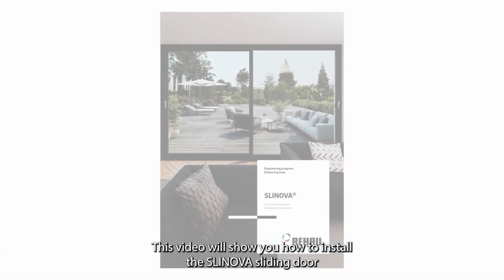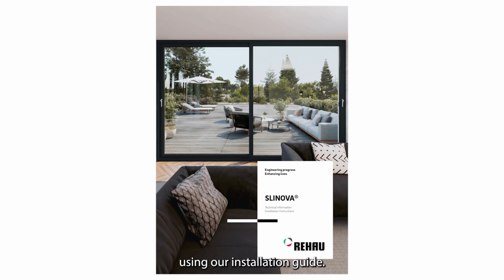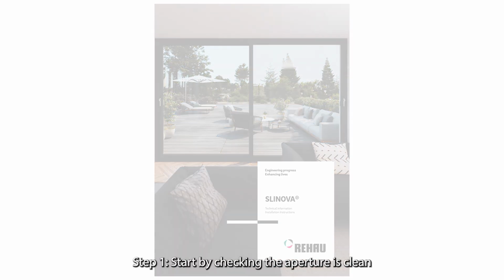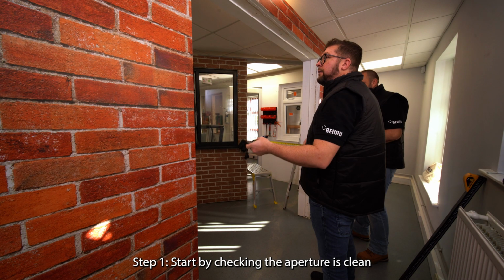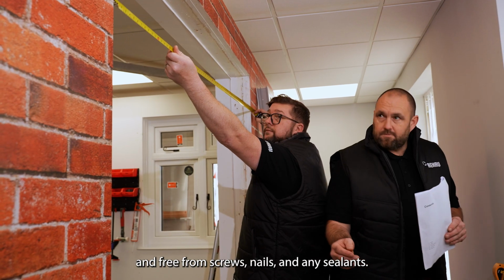This video will show you how to install the SLINOVA sliding door using our installation guide. Step 1. Start by checking the aperture is clean and free from screws, nails, and any sealants.